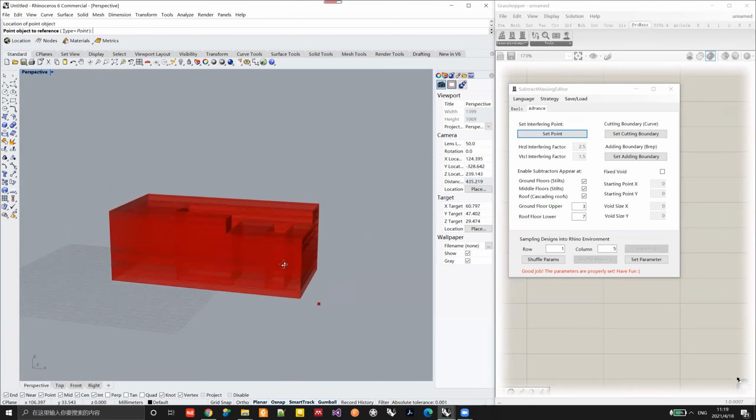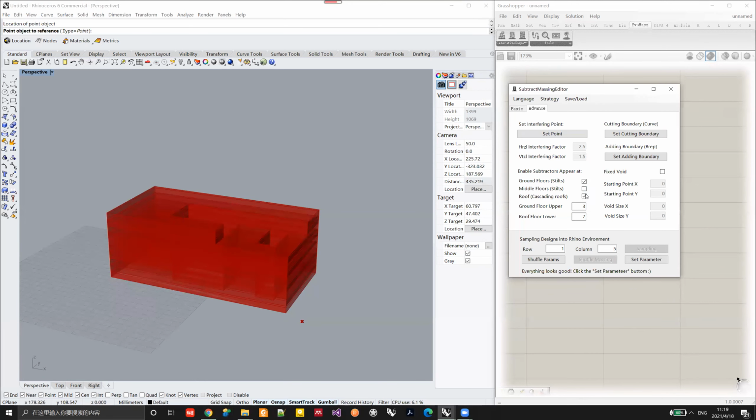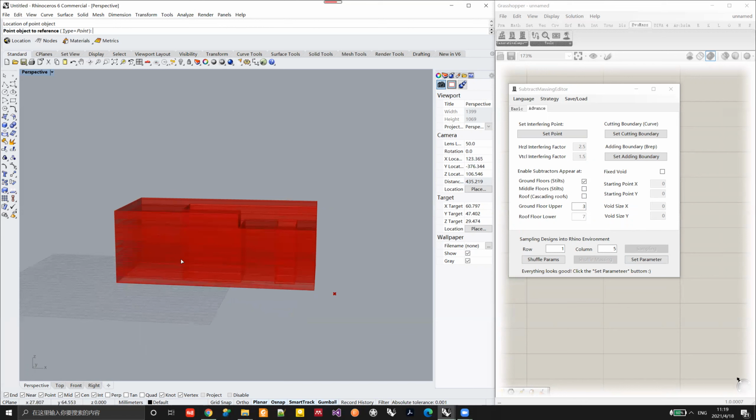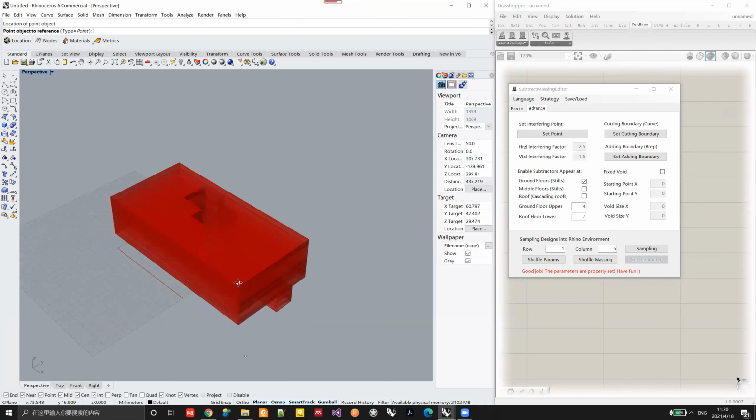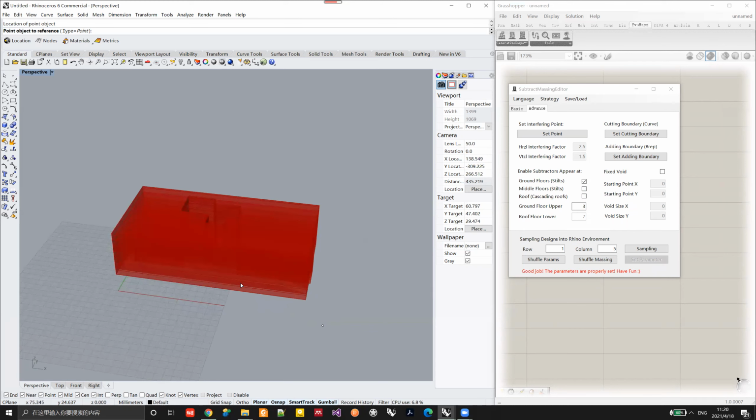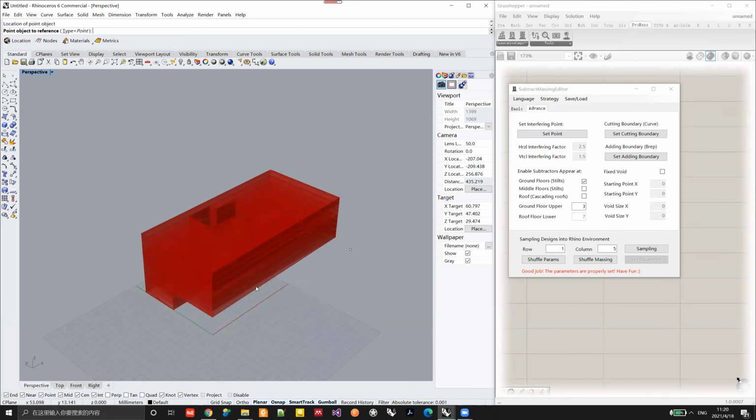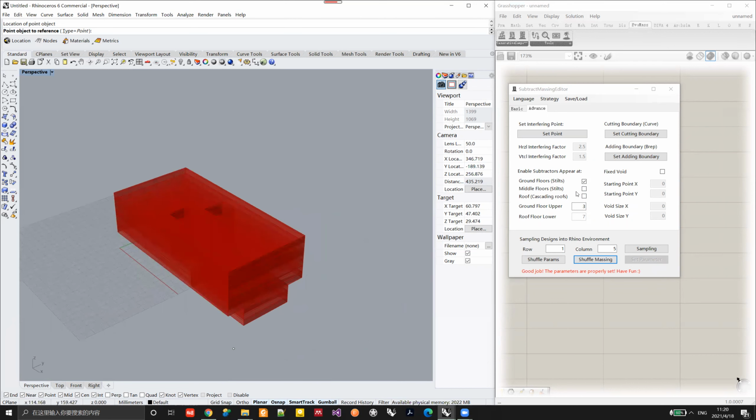And also you can define some, like the ground floor, the middle floor and the roof, which means that this subtractor will only be allowed to generate in a certain part of the building. For example, if you disable these two, you will see this horizontal subtractor will only show up in this part of the building. So this can help you to redefine or constrain the solution space for the optimization algorithm to search, and exclude some designs you don't want the model to generate.